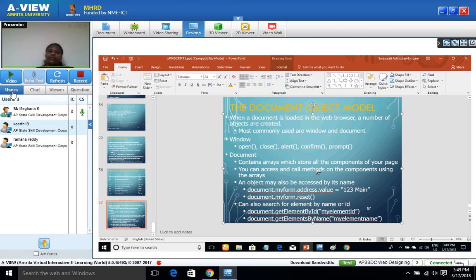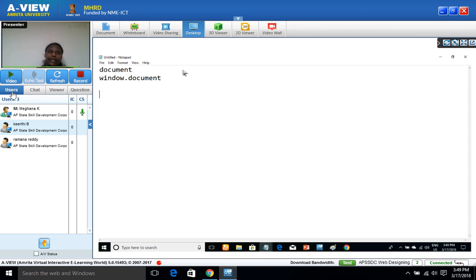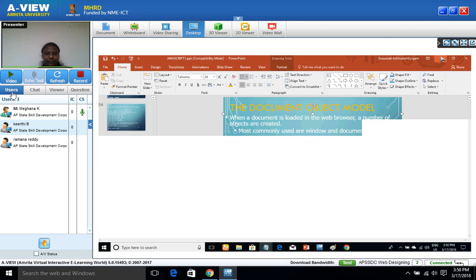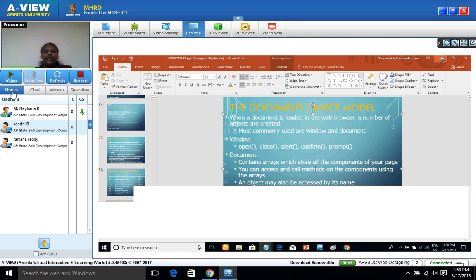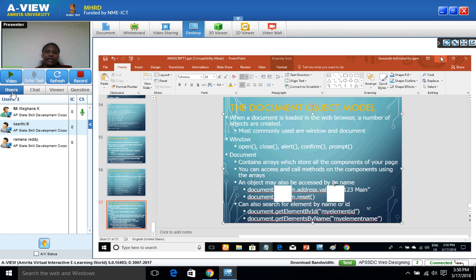In the last class, if you remember, we used a method, getElementById. We used document.getElementById. It is a method provided by the document object. As such we have multiple methods which you call on the components.